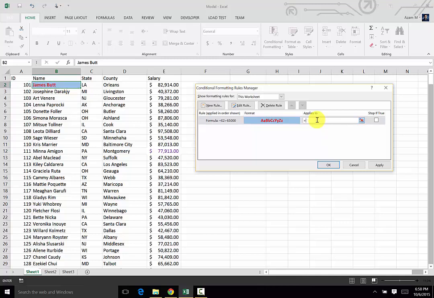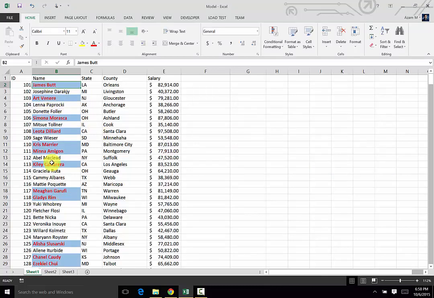Let's apply this rule to B2 to B500, and then click on Apply and press OK. You can see that the rule has been applied to this entire range of cells.